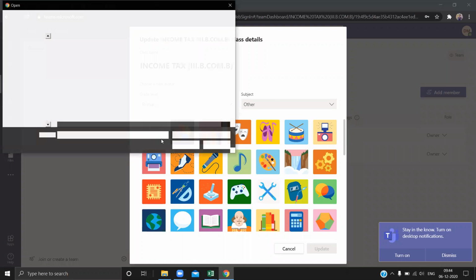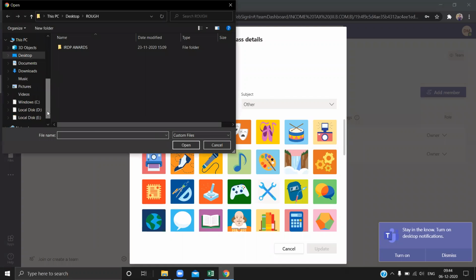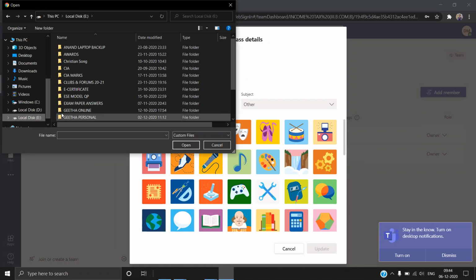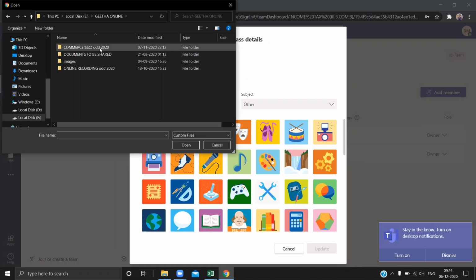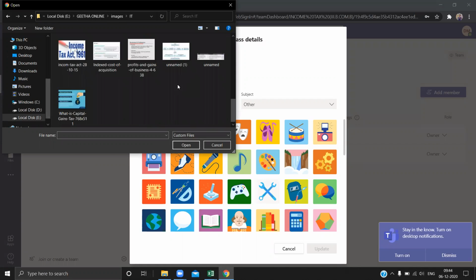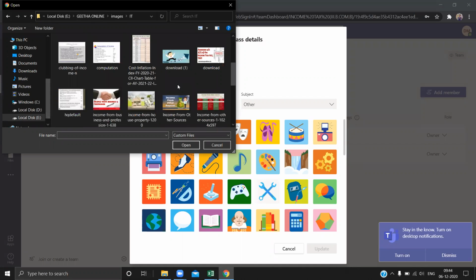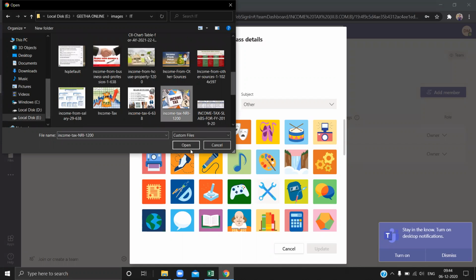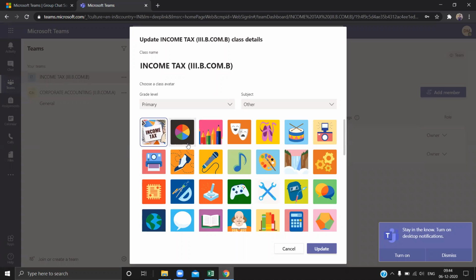If you want any other picture from any folder, you can go there and select it. You can select any picture, add that one, and please click update.